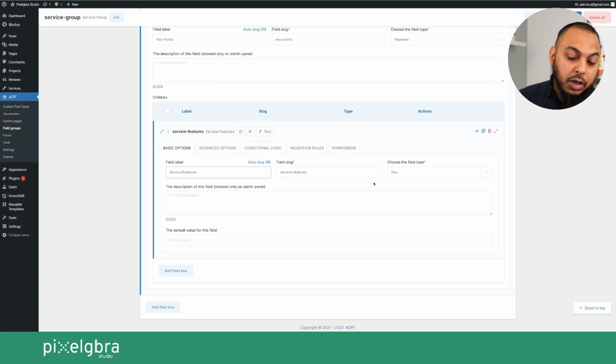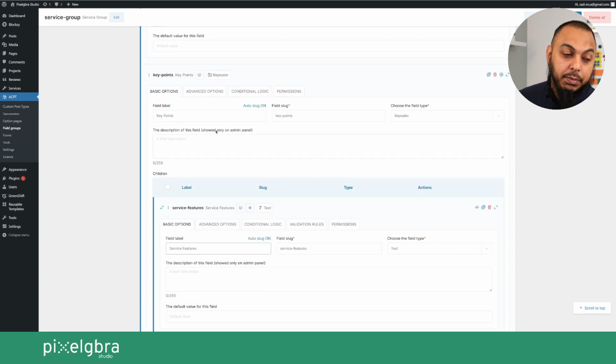Now you might think, why did I need that? Why can't I have just feature 1, feature 2, feature 3, and so forth? That's something we could do, but it's just going to mean that you're going to have lots of different options there. We don't know where to stop. If I have 5 fields, feature 1, 2, 3, 4, 5, I might not need all 5 of them, and it gets complicated. That's why this is one, but then you can add more along this. If you think of it as like a sub list, right, of key points.